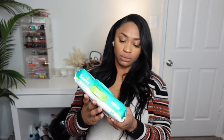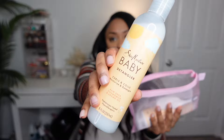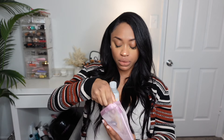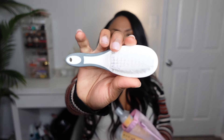I packed some Pampers plant-based wipes for that meconium. In her little bag I packed some Curls and Coils detangler — it's like a hair moisturizer, just in case. I also packed some lotion for after she gets her bath. I don't want them putting just anything on my daughter, so we have the SheaMoisture La Roche chamomile and argan oil — it's hypoallergenic for delicate skin. And I packed a little brush.